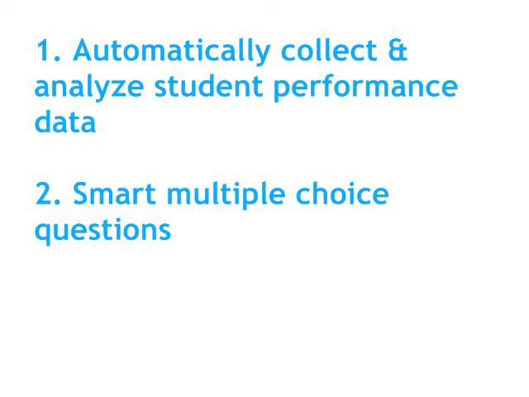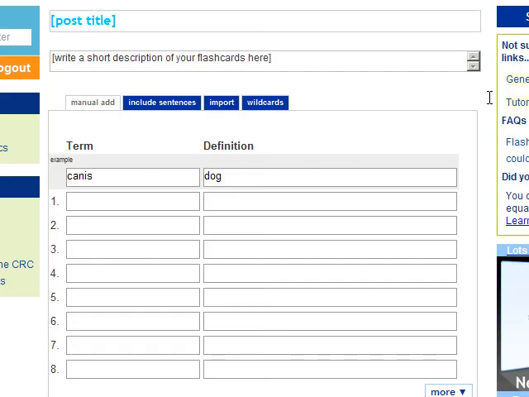Second, we generate multiple choice options intelligently, making our flashcards more flexible than other systems and tougher to simply guess randomly at. Third, for math teachers, you can enter wildcards that will randomly generate new problems for you, saving you the time involved in writing loads of practice problems yourself.